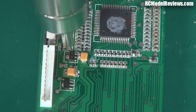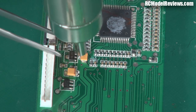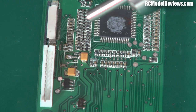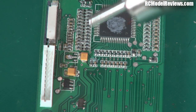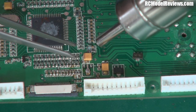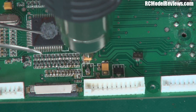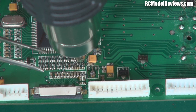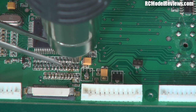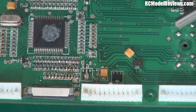Once it does melt you're able to simply lift the component free. There we go - we've pulled that component off the board. See how nice and easy that was - didn't have to mess around with the soldering iron. Back in the good old days we were taught never to overheat our components, but now these bits are designed to cope with this level of temperature, so you don't really damage them when you pull them off like that.